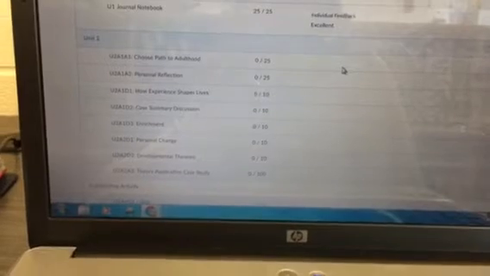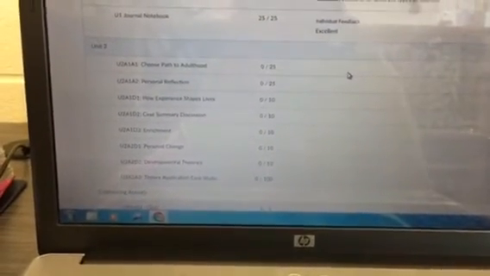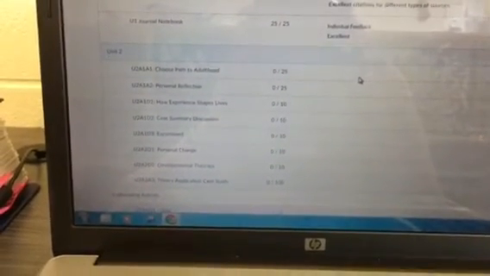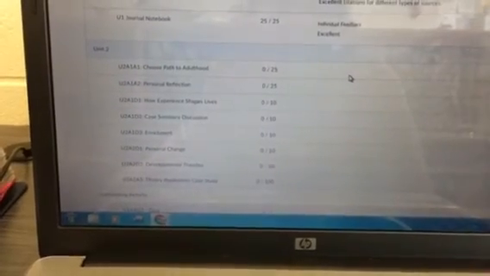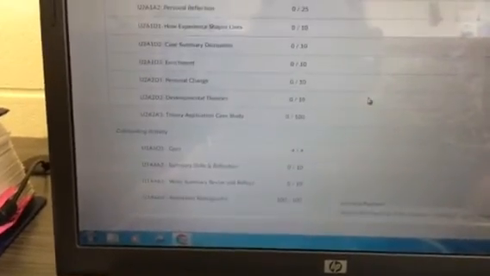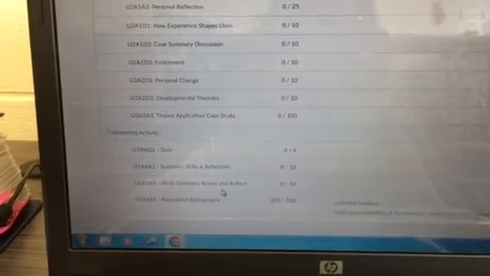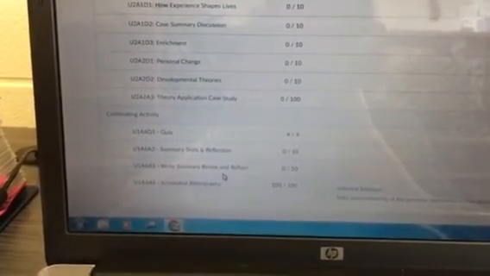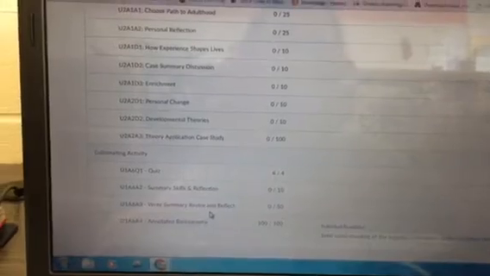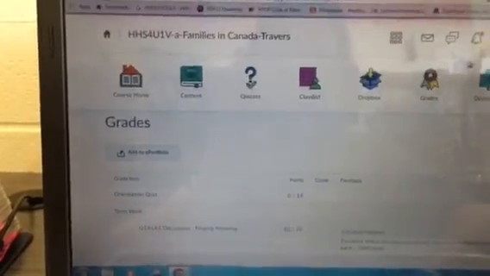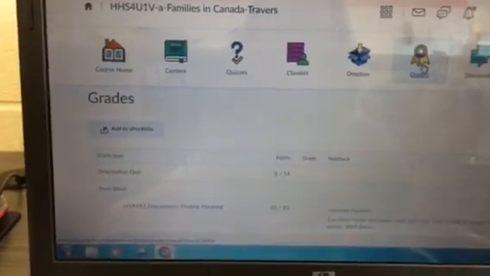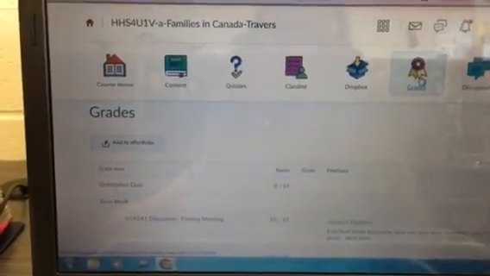For midterm marks, which is in 3 or 4 weeks, it will amount to Unit 1 and Unit 2 as part of that. Part of Unit 1 was completing part of the culminating activity, and that will not be accounted for in the midterm marks. So some of you are in grade 12 and concerned about going on to university and the marks that you're putting forward. So going into grades is a great way to check where you are so far and what you need to do to get caught up.